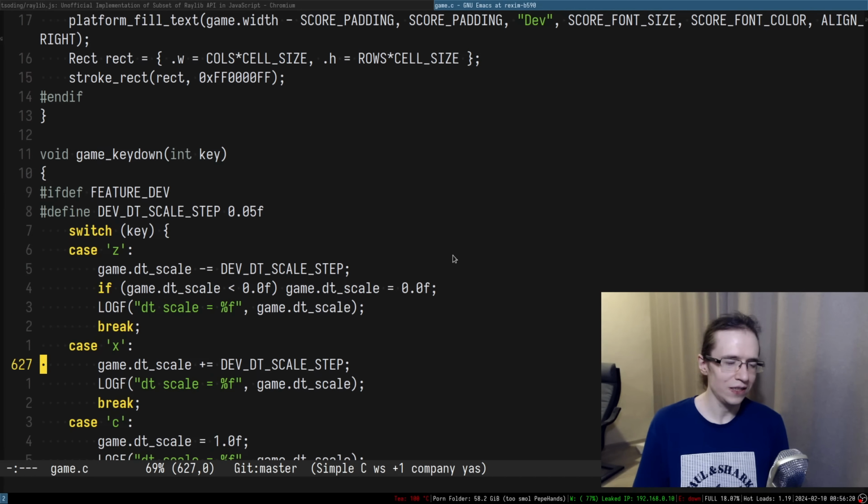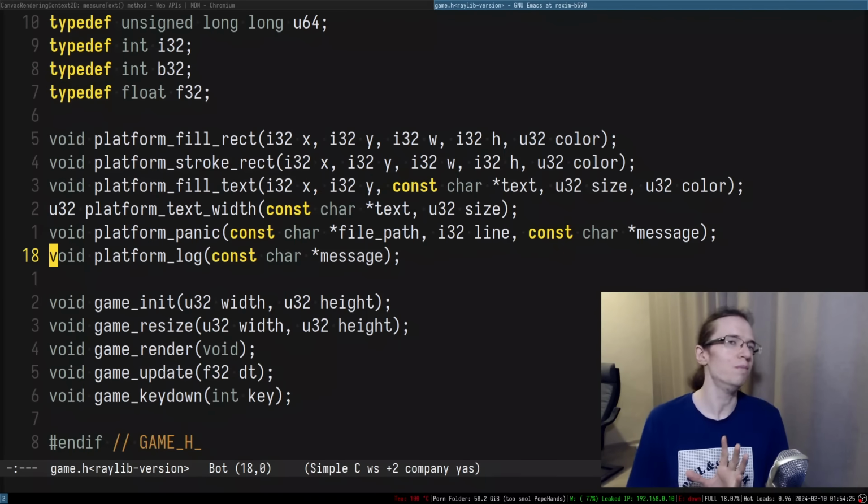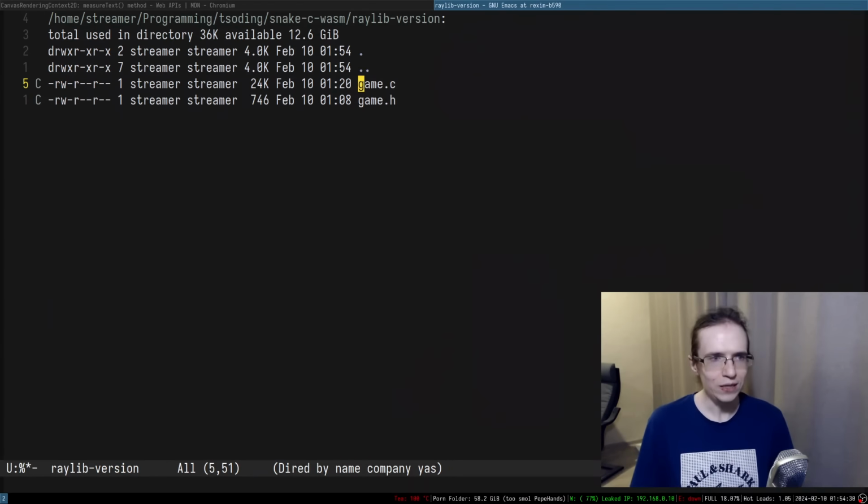Right. So I'm gonna do raylib version, right? So raylib version. And I'm gonna copy paste this entire thing. So essentially the thing that I wanted you to do at the beginning of the stream, but I decided not to because I think the game was not ready to do that yet, because yeah, we needed to introduce the text width function, because otherwise it's not really one-to-one mapping. Unfortunately, it's not really one-to-one mapping. So anyways, so let me see.